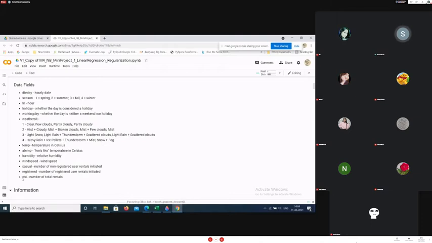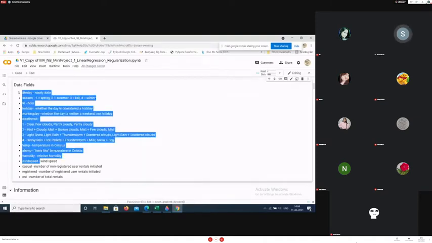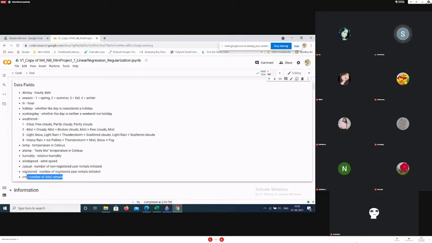Count is basically your target. Target means what exactly you will be predicting, what exactly the output you are getting. So after having all these features, these are my features. If I do analysis on these features, I get to know on an average how many bikes are rented in a day. Fine. This means in all these variables, all these features, there is variation, there is randomness. Now let's see what we mean by random.